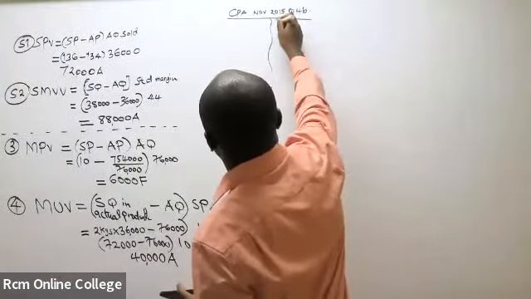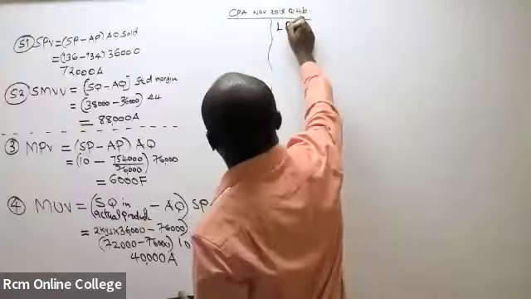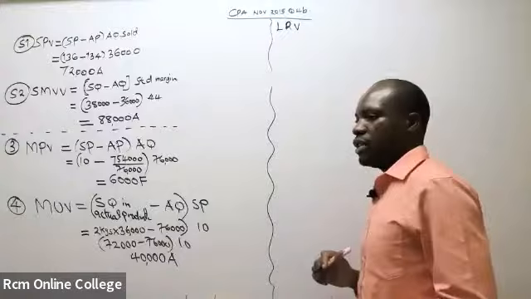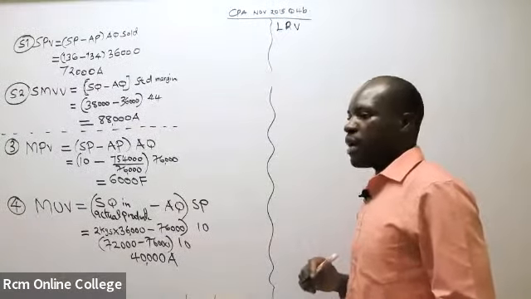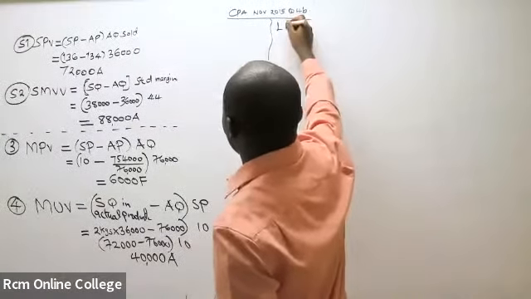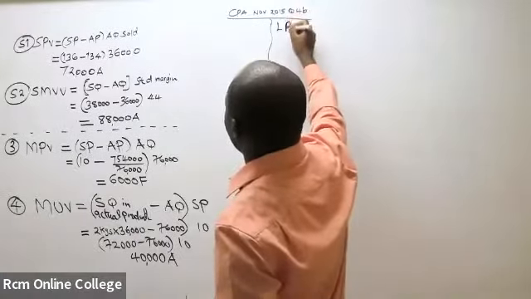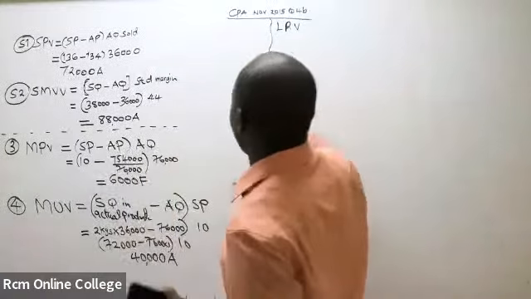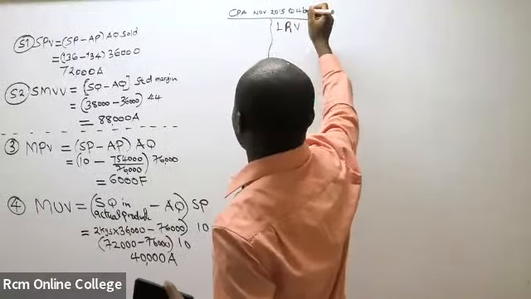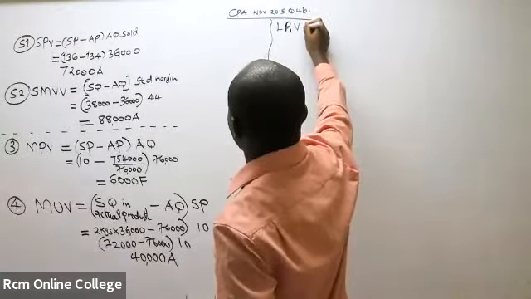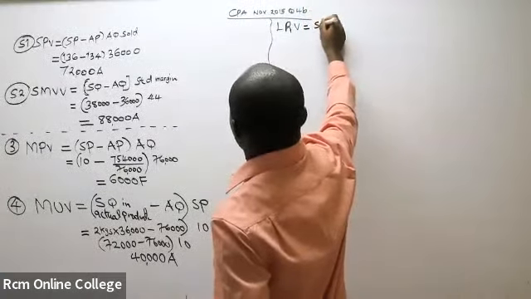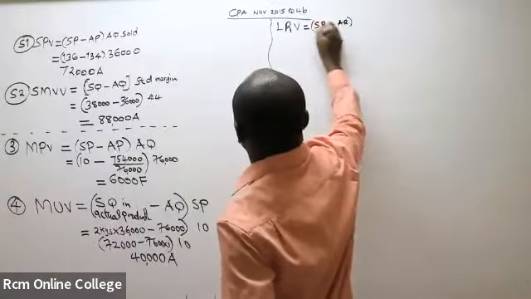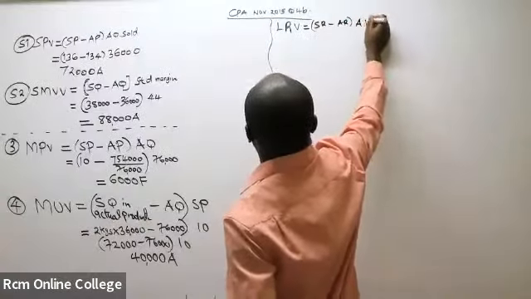Good. So let's get to labor. Talking about labor rate variance, you don't buy labor, but you pay for the service. That's why you don't call it labor price variance. No, it is rate. At what rate are you going to pay for the services? So labor rate variance is equal to standard rate minus actual rate, then we multiply by actual hours.